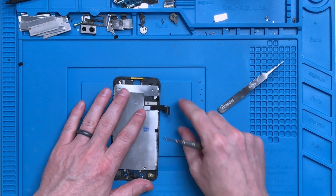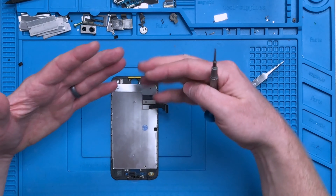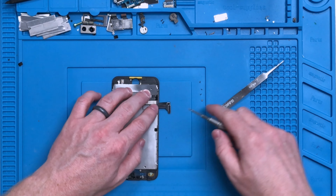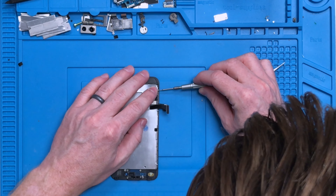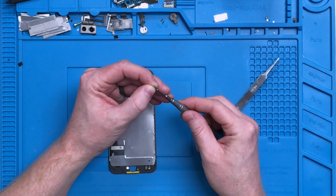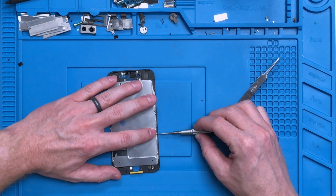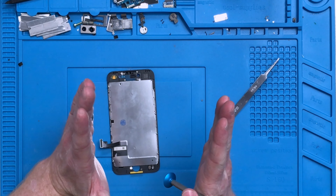One thing to note is be careful with your flexes — you don't want to pull on these or move them in any way except what is natural for them. Whenever you have them underneath the back plate, make sure they're actually lined up, and when you put the back plate on, make sure you're not pinching them in any way causing any kind of stress on them. What I'm doing on this particular back plate is holding up the little lobe here, not putting any pressure on the back side of the LCD — just on the little standoff — and pushing towards my screwdriver to ensure I'm not twisting the frame.